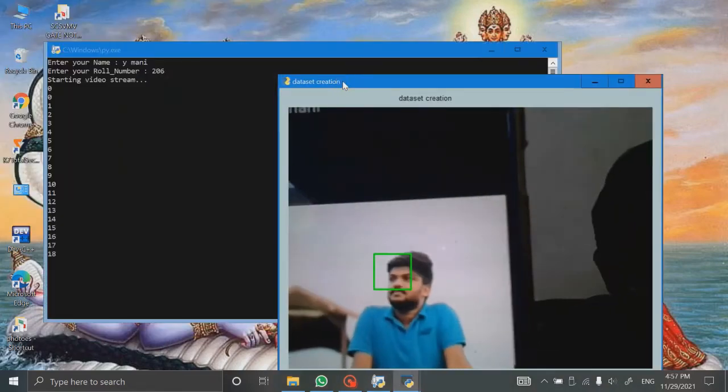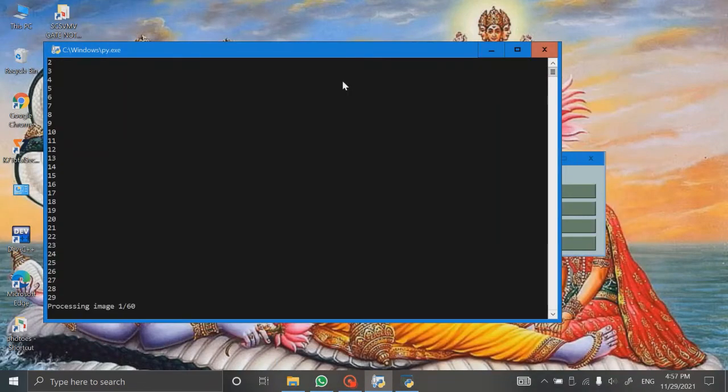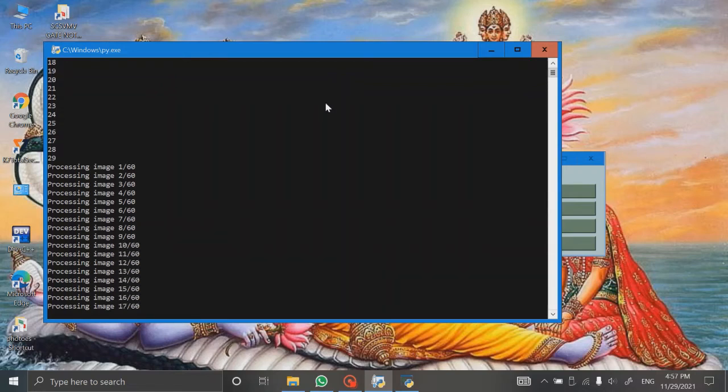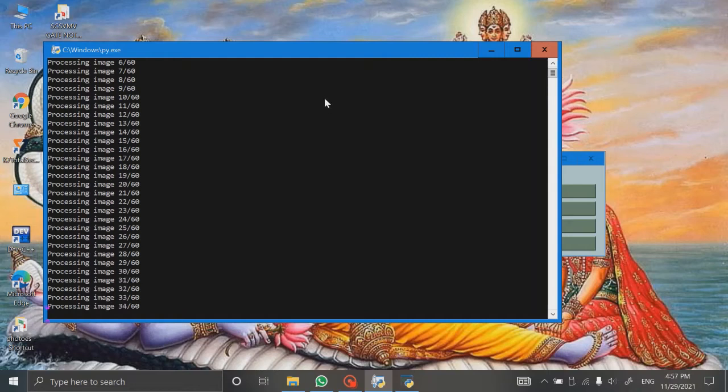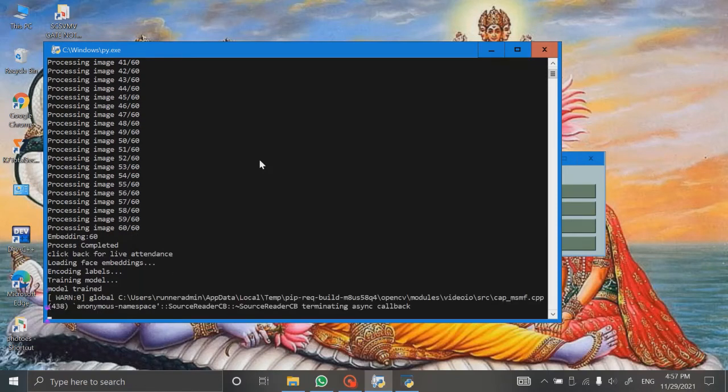As you can see, it takes 60 photos, 30 photos of me and 30 of Y Money. This is done before the daily attendance system. It should be done beforehand. This process takes time, depending on GPU or TPU and so on. So the registration is confirmed.